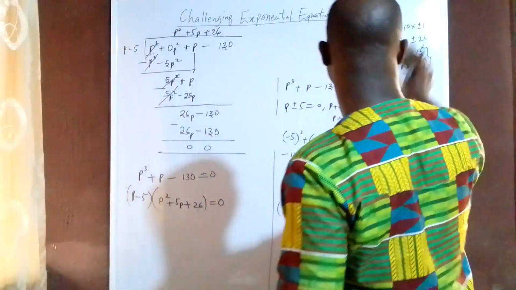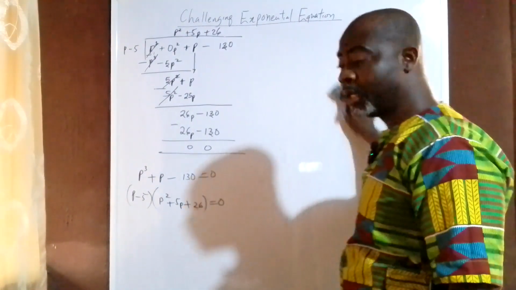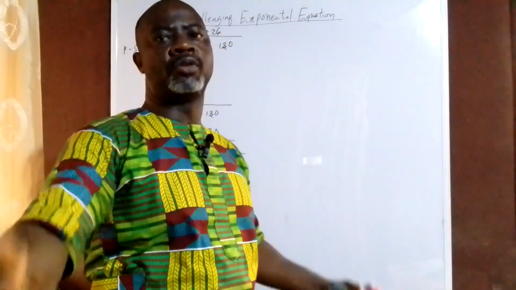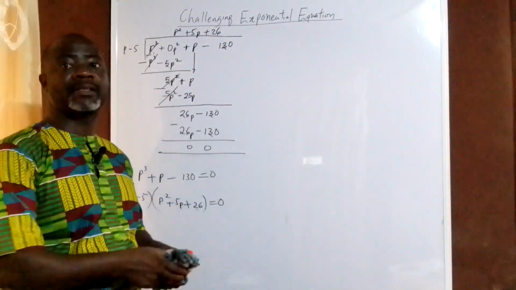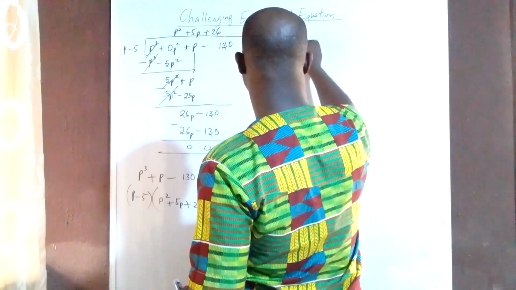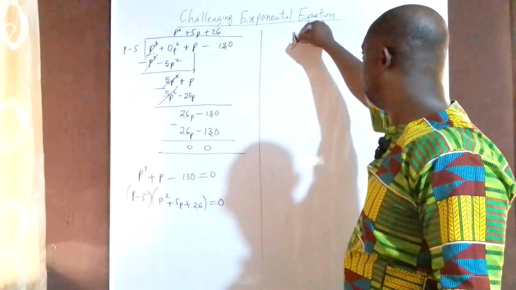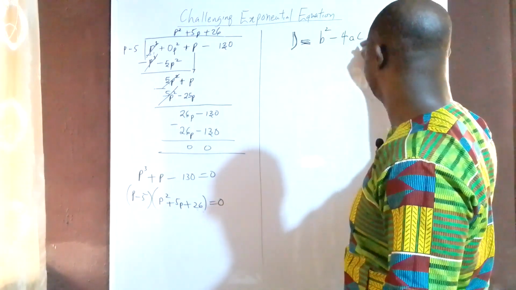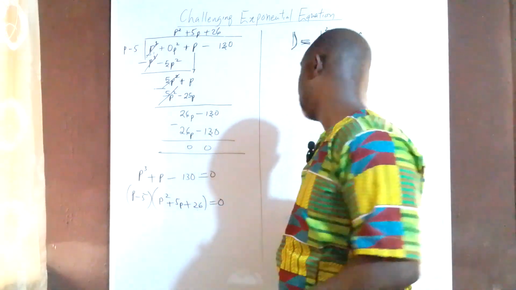And the only way to do that is to use the discriminant of a quadratic function. What is the discriminant? The discriminant of a quadratic function is that property that shows to you whether a given quadratic function has linear factors. The discriminant is written as D equal to b squared minus 4ac, where a, b, c are constants.